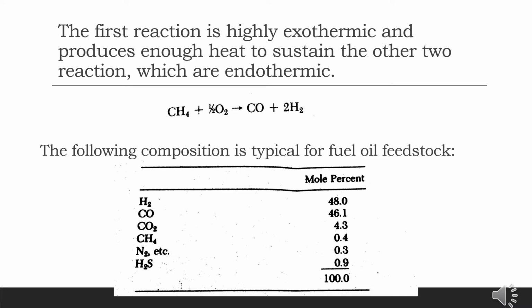So this reaction is exothermic, and so the overall process is a net producer of heat. For efficient operation, heat recovery using waste heat boilers is important. The product gas has a composition that depends upon the carbon-hydrogen ratio in the feed and the amount of steam added. Pressure does not have a significant effect on the composition, and the process is usually conducted at 2 to 4 megapascals, permitting the use of the most compact equipment and reducing compression costs.